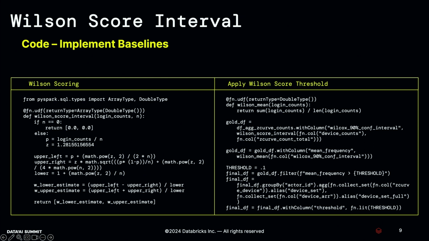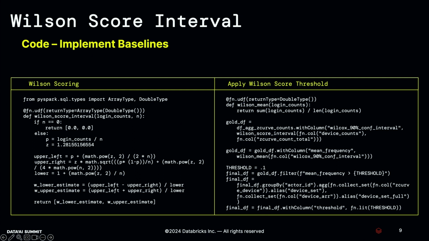And why is that useful? Well, we can do things with it. So right here, let me point here. This is the Wilson score interval here. And that's just a UDF, a very simple example, but it generates, in this case, a confidence interval, upper or lower. And then with that confidence interval, we can do something with it.